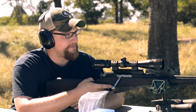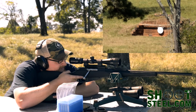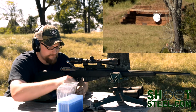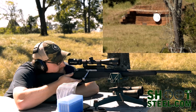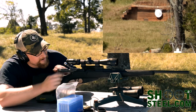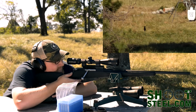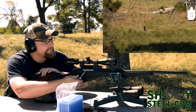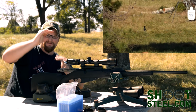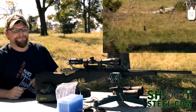I got a little Prairie Dog down there about 200 yards away, all kind of other steel. Let's see if we can hit a few things here. All right, let's see if I can smoke that Prairie Dog down there. He's awfully tiny. Nailed him. That Prairie Dog is like this tall and that wide. And I hit him at like 200 yards with this thing. This is a deer rifle, not a varmint rifle, but I'll take it.